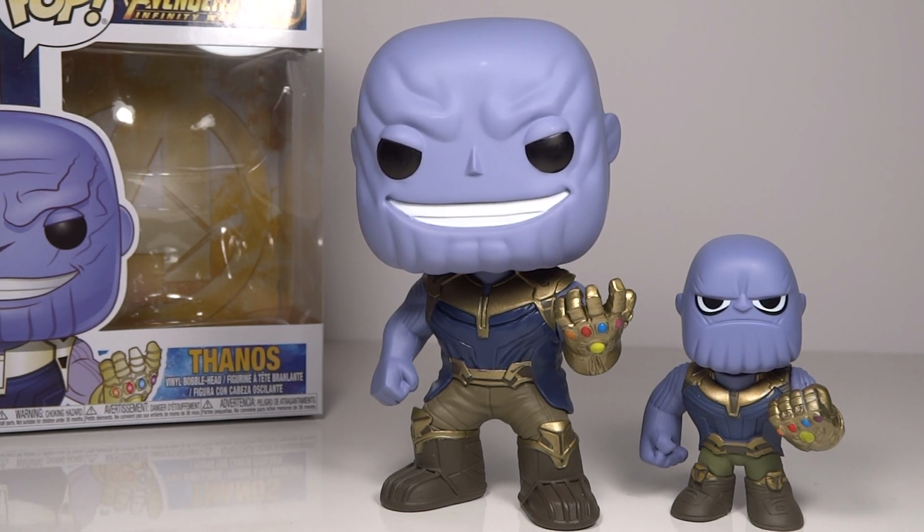But then I also noticed when you look at the imagery on the box here, the armor pieces that are gold here are very lackluster. They're not as strong. They're kind of dull. So yeah, I like the more copper color scheme when it comes to that.